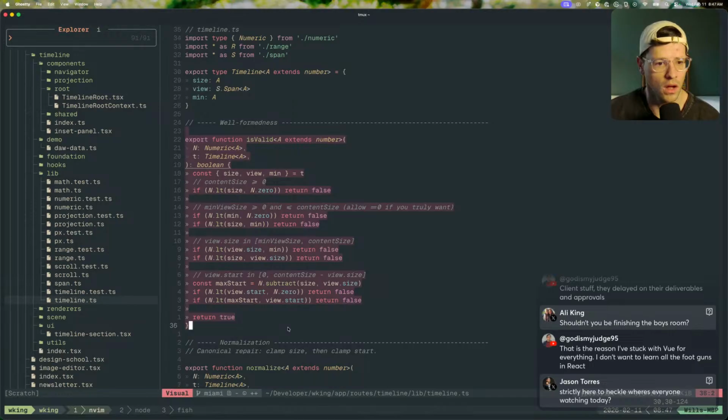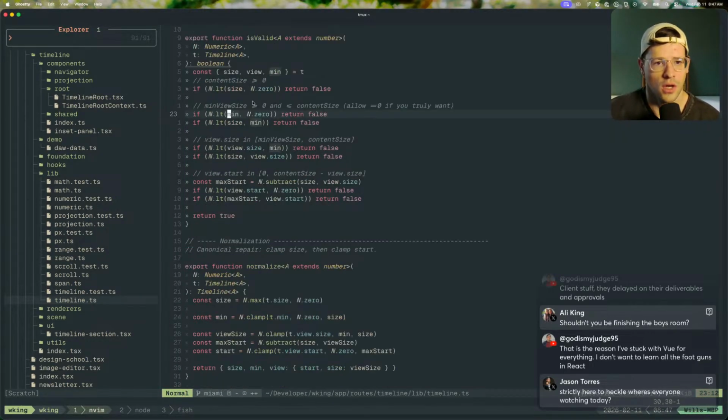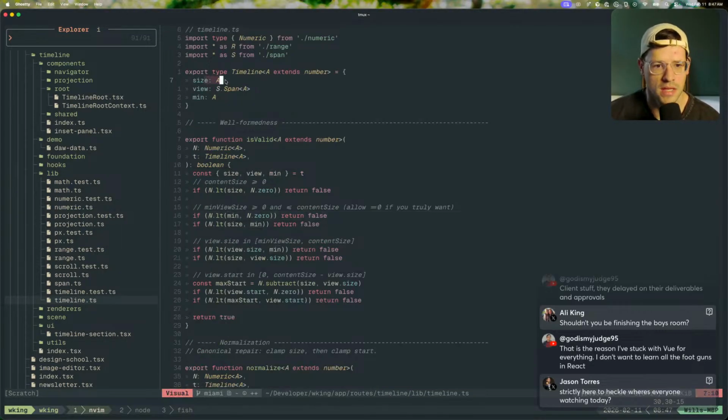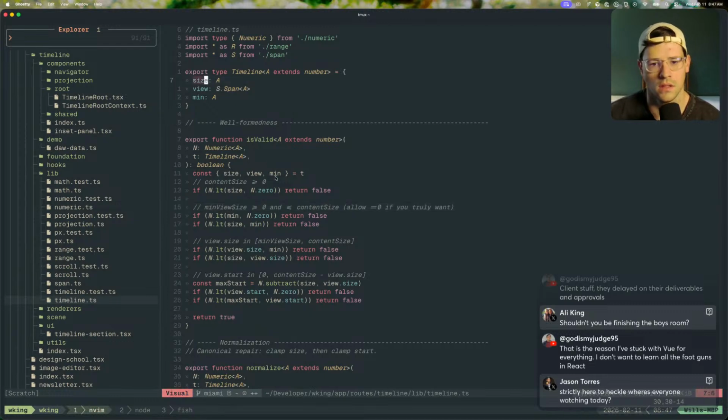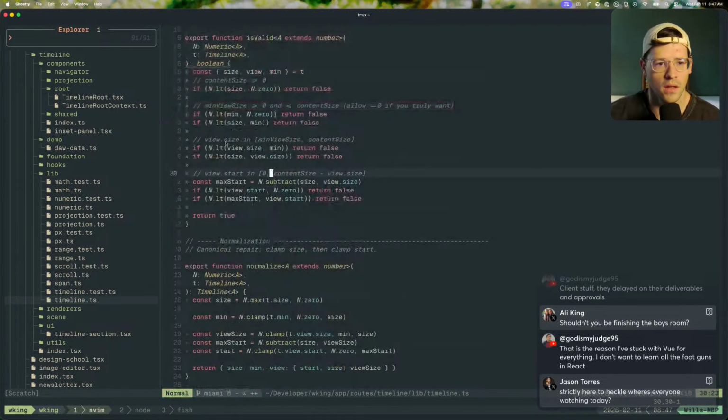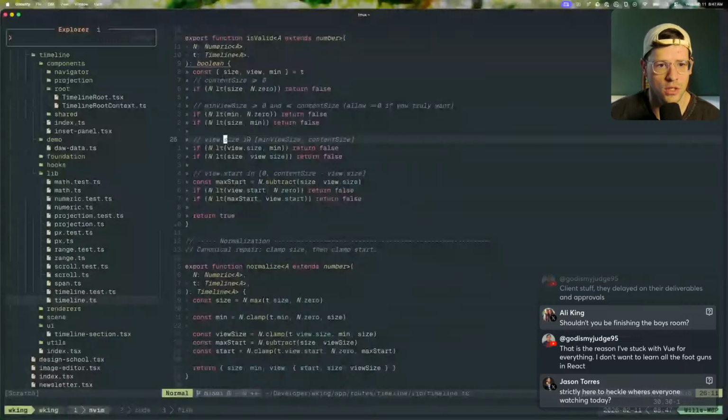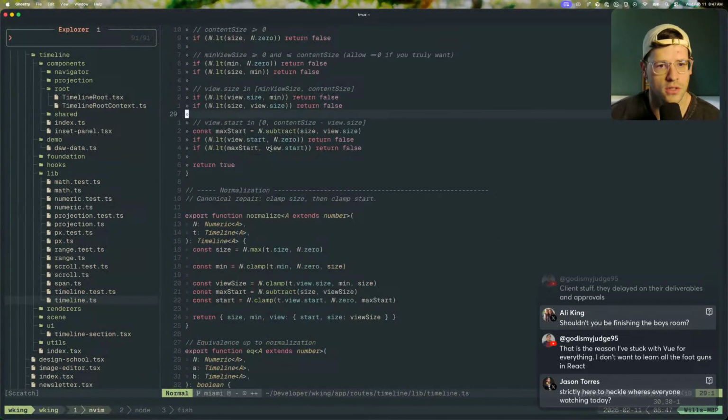Content size should always be greater than or equal to 0; we can never let our timeline be less than 0. Our minimum size should always be greater than 0 and less than our full content size. And our view size should be within the range of our min view size and our full content size. And our start should always be within 0 and content minus the view size.